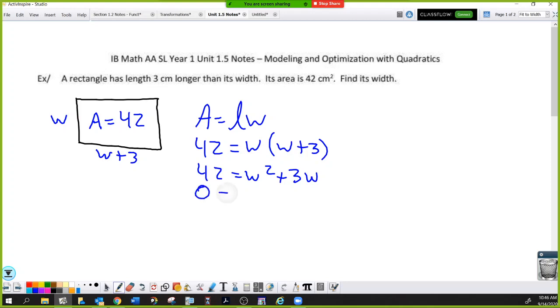So subtract 42 from both sides. You are trying to find two numbers that multiply to negative 42 and add to 3. Those two numbers are 14 and 3. Wait, it can't be 14 and 3. That doesn't work. What's the other one? That's not 7 and 6 because of the 3. I mean, is this a quadratic formula question? I'm just assuming it factors. It doesn't factor, I'll be okay.